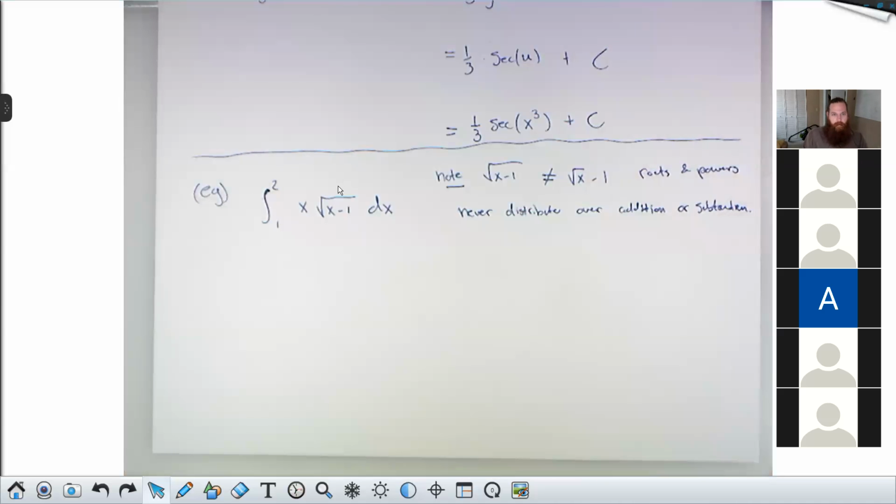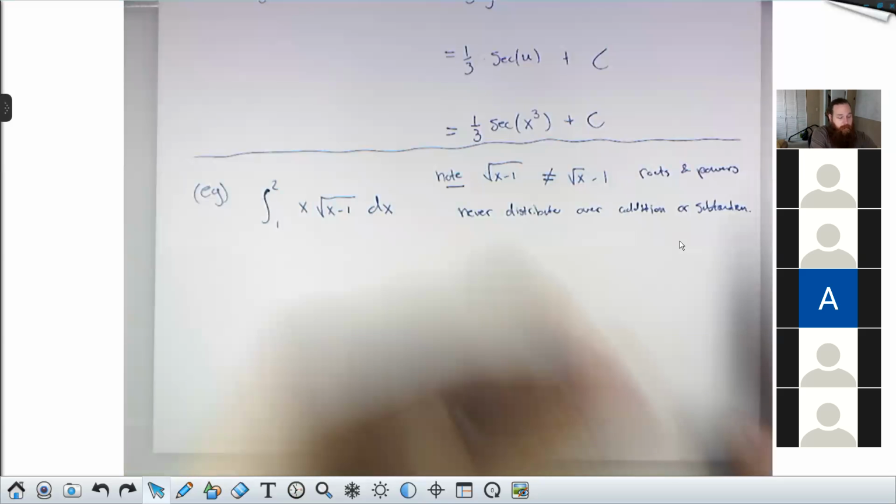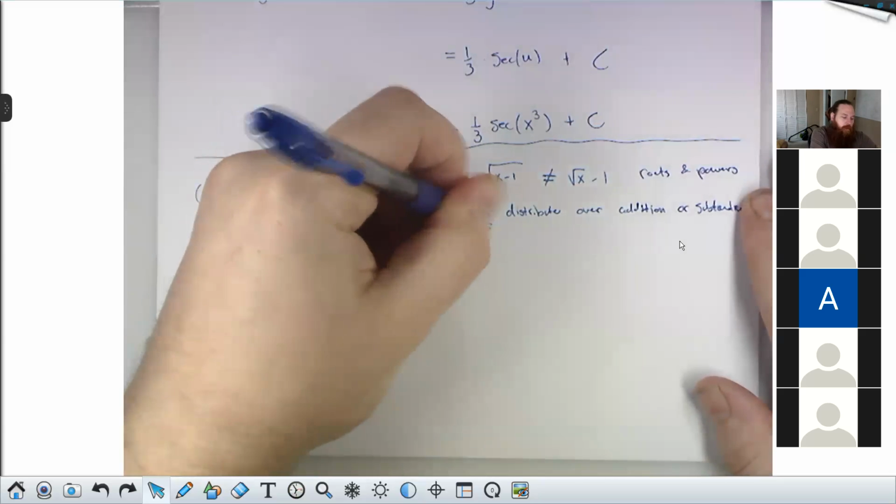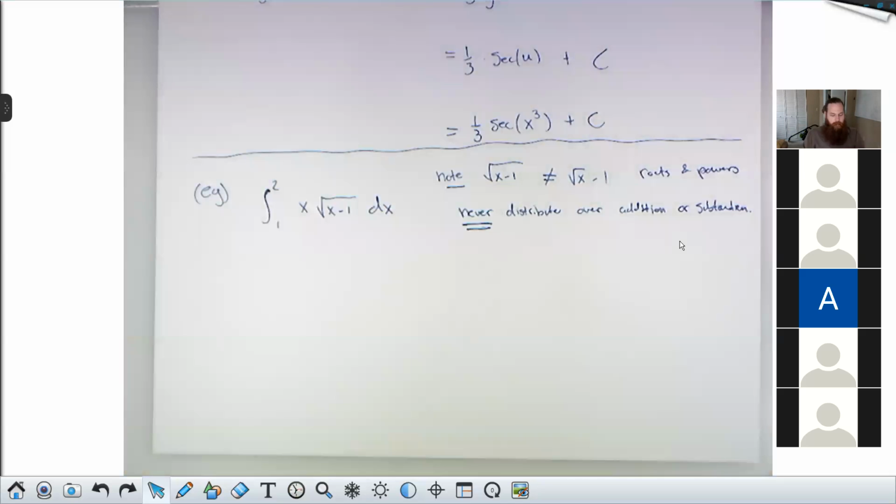So I can't distribute that square root and then call this a power rule thing, right? That does not work, because algebraically this step is just straight up not kosher. It's a mistake I see a lot at the Calc 2 level, because it would make a lot of our integrals a lot easier. I think people just forget that you can't do that, but you definitely cannot do that.